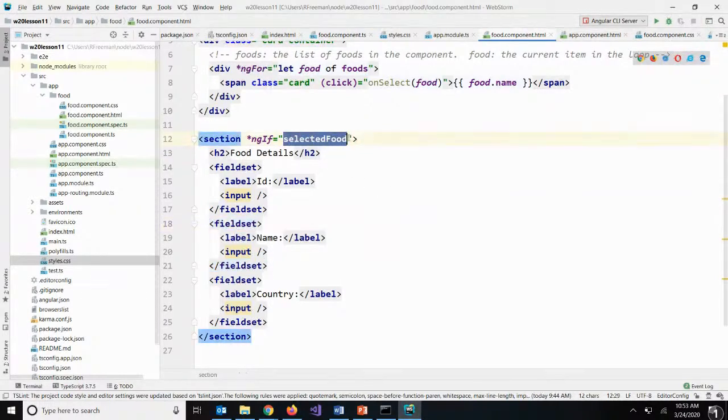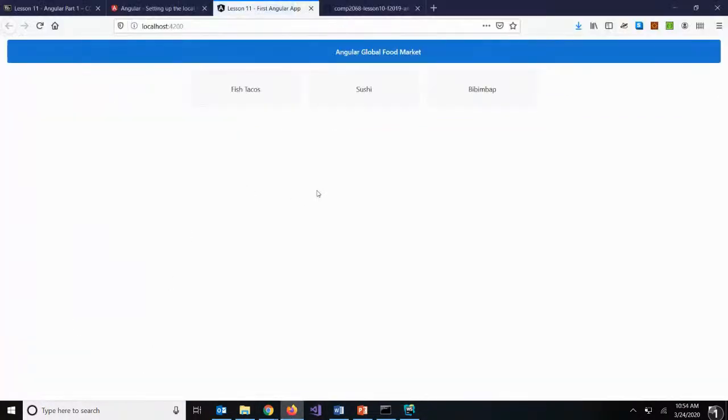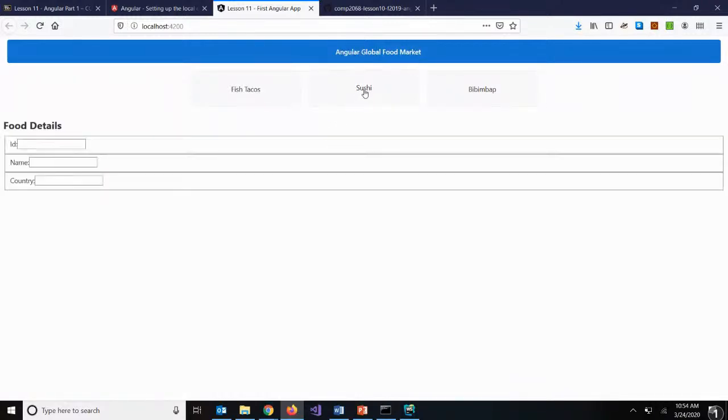If this property has a value, it means make this tag visible. If there is no selected food, this whole tag will be hidden. So when I save that and jump back, we have no selected food, so it's not visible. As soon as I click something, my form comes back because now the selected food has been set.